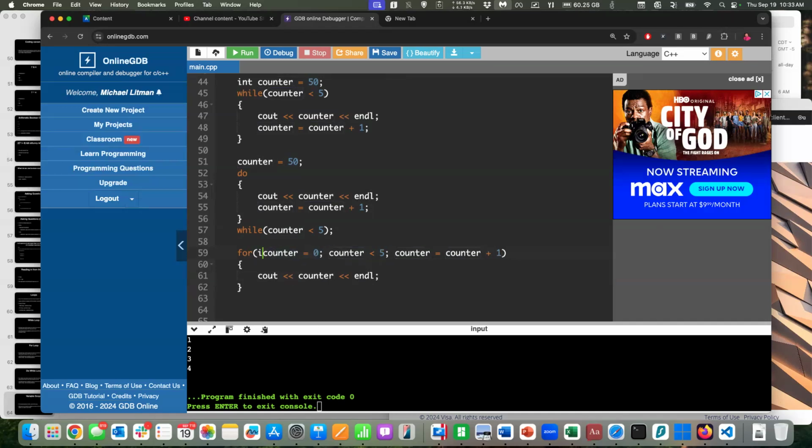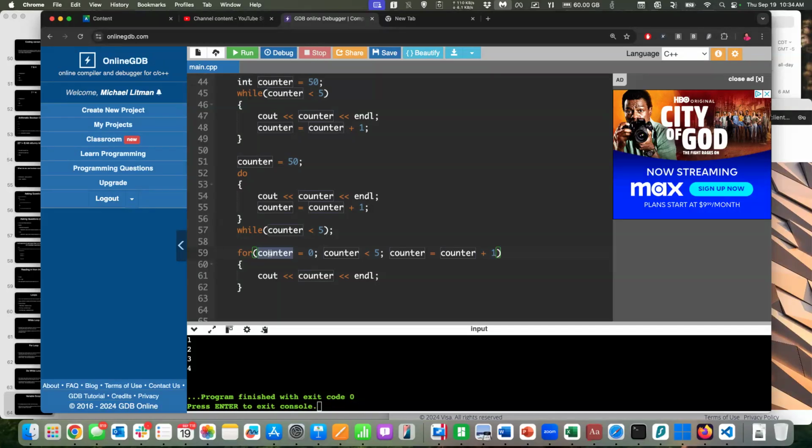If I choose not to redefine counter in that for loop, and instead I just update its value, I'm not putting the type in front of it. I'm utilizing a variable that already exists. So again, all variables resolve to their most local definition.